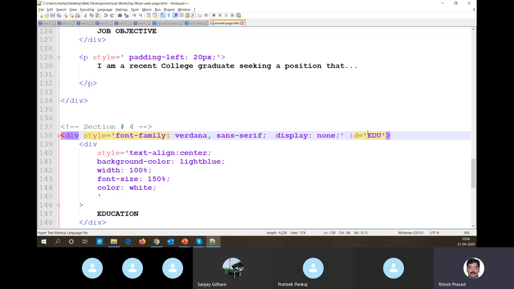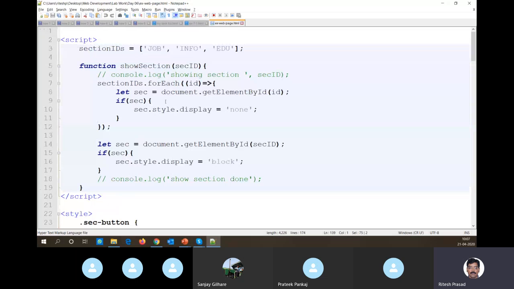Now for these div elements, if I change the display style, then the whole content of this div will be visible or not visible, depending on what value we set for the display style, correct? So I have to first get hold of this element at runtime. And how do I do that? I used this function called document.getElementById, and then dynamically pass the ID value, correct?